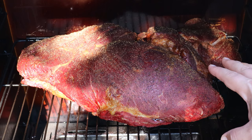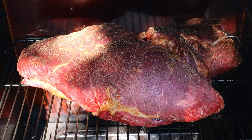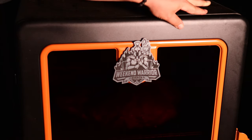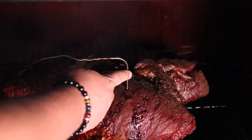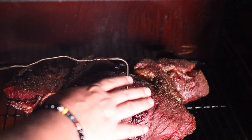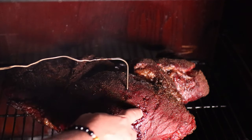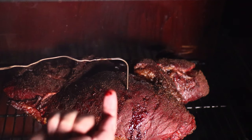I'm gonna close the door and come back one more time right before I go to bed — it's 5 p.m. now. All right, it's been about eight hours since I put this in — it's 10 o'clock, I'm getting ready for bed. Let's check on this one last time. Oh yeah, that's looking good! I just put a temperature probe in — we're at 160 degrees Fahrenheit. I'm not gonna wrap this at all; we're just gonna let it go and let it sweat through the night to create that real nice dark bark.